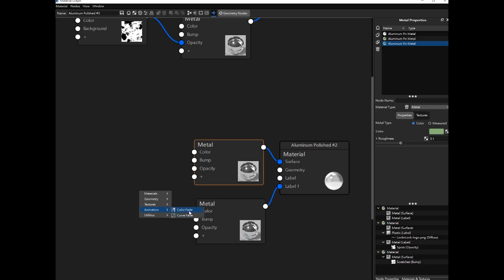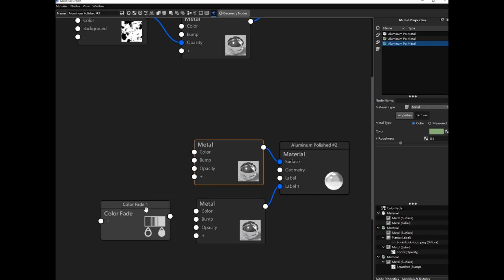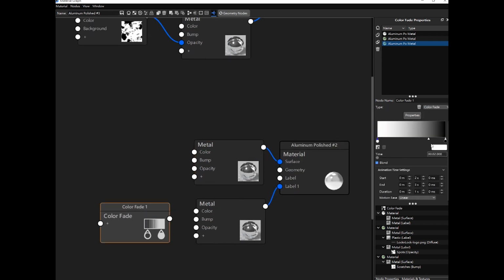And here is an animation, and here are two options we can select. I show you the color fade. Okay, it is the color fade.